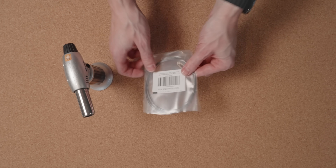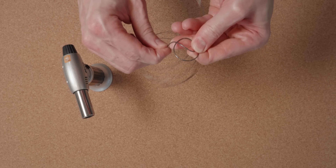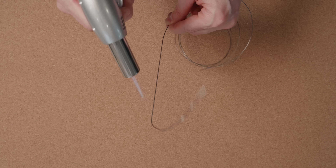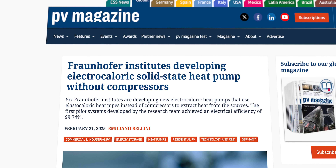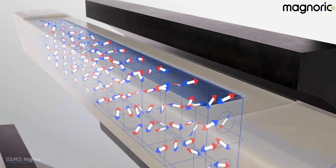In our previous video on the topic, I showed off the elastocaloric effect, which is based on mechanically stressing — or in other words, bending — a material like these nitinol wires. Just like refrigerants, elastocaloric materials undergo phase changes that alternatively cool them down and heat them up. But caloric cooling doesn't always need physical force. As opposed to mechanical stress, electrocaloric devices expose certain materials to electric fields so they can change phases. And magnetocalorics involves subjecting the right kind of material to a magnetic field to accomplish the same exact thing.